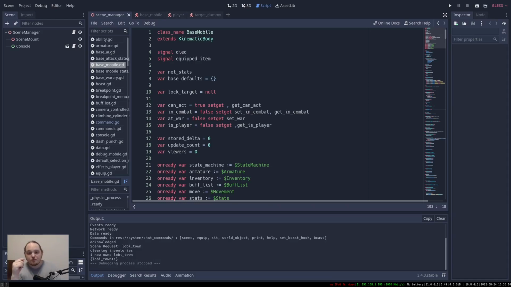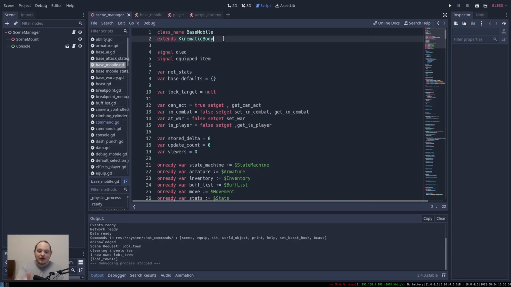Second thing, we're gonna read documentation. So everything in Godot, all the scripts are going to extend some built-in base class. So like my base mobile is what we're gonna use for an example. It extends kinematic body. And in turn, my player and my NPCs, they extend base mobile. So the way inheritance works is that base mobile is a kinematic body. It will have access to everything that kinematic body has access to. So move and slide, my base mobile can move and slide. My player can move and slide because it inherits down the chain.